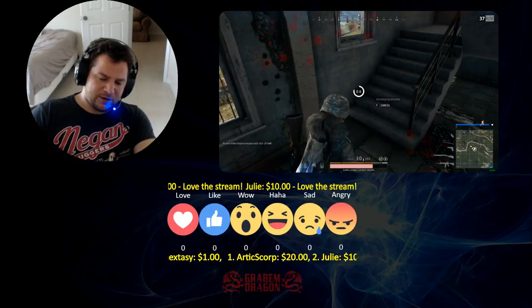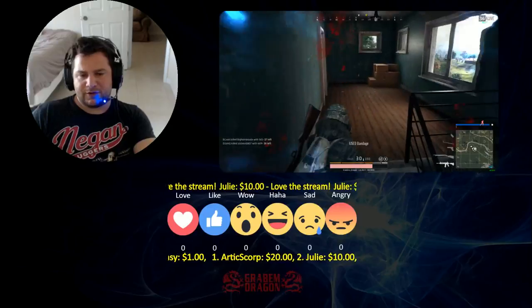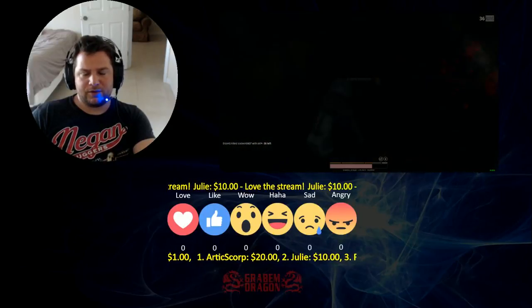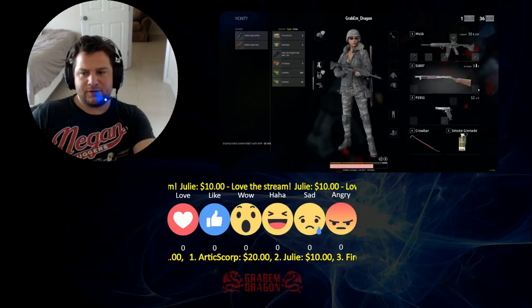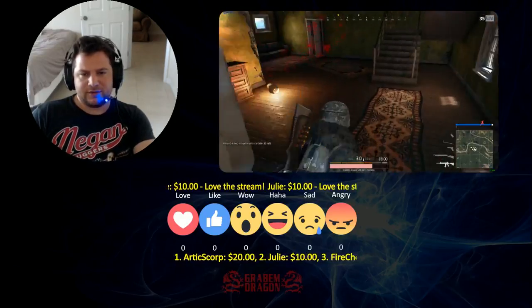Now, right now, your health bar can only go so far. Where it's at right now is as far as it can go with first aid or bandages. You need a med kit or something else to actually heal further than that, like energy drinks.